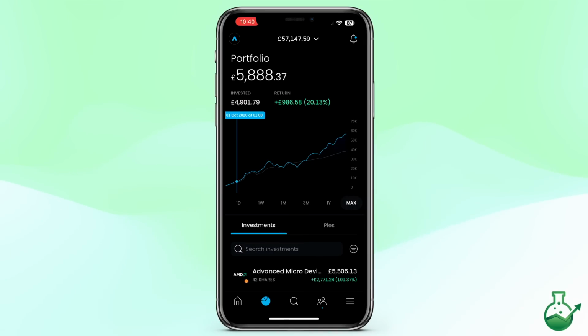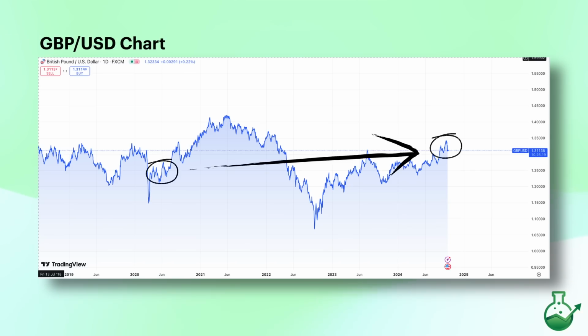But how exactly has all of this affected my portfolio? Well, let's take a look at a little bit more of the details, because if I'm honest, it does come down a little bit to just market timing and when I actually bought my investments. Just for context, I started investing on Trading 212 at the start of the 2020 tax year. And since that point in time, the United States dollar has lost about 5% of its value against that of the Great British pound.